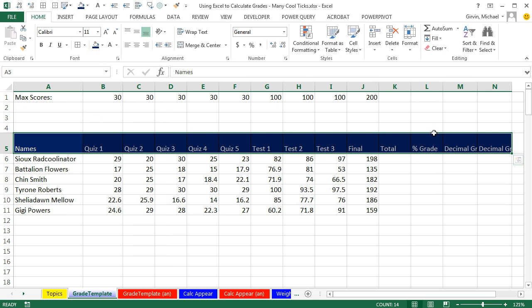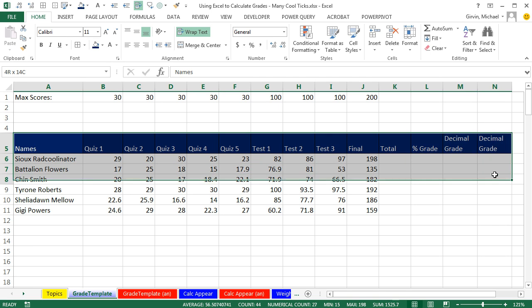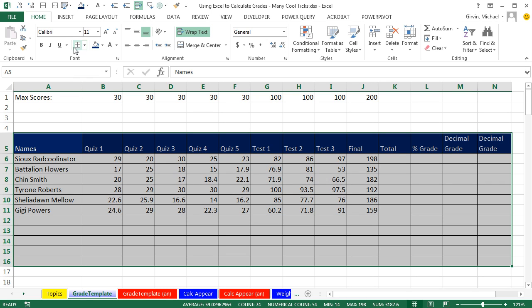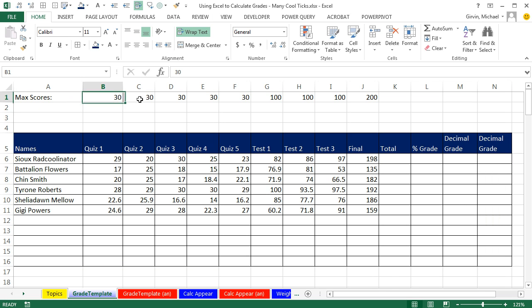Now notice over here, there's some text that's hanging over and doesn't quite fit. I want to come up and use this awesome feature in the alignment group, Wrap Text. And instantly, all my labels automatically wrap. Now I'd like to take my selection cursor and click and drag. And I'm going to drag a few rows down because I'm going to build this template with the idea that I may add more students or subtract them or use this template again after I delete the raw data. So I'm going to use the border button. Now I want to add some formatting up here because it's very important that for each assignment I know what the max is.